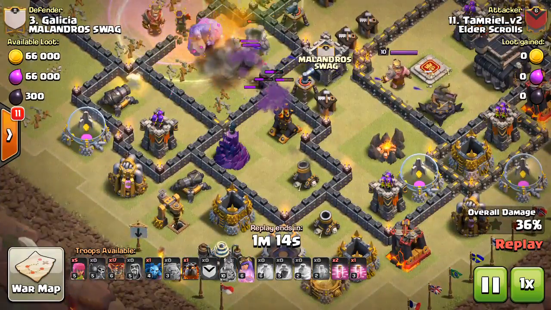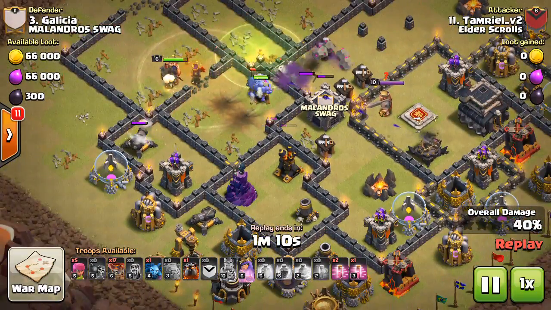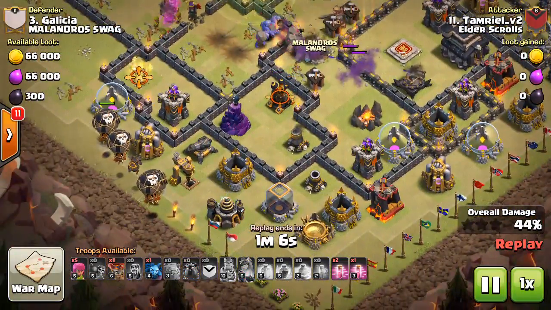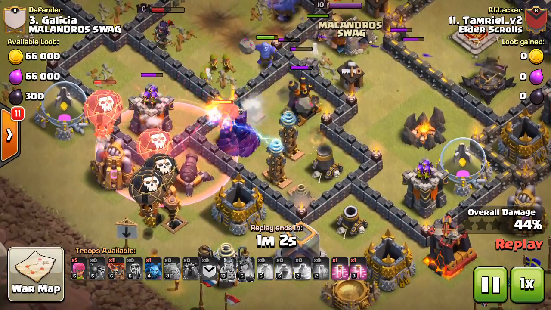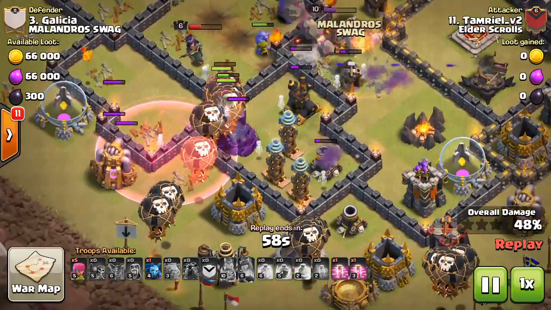Now, as you can see, my bowlers actually did so much work that they pushed into the base a little bit more and took out all these buildings, and I believe they actually got this last air defense, if I'm right. Yep, here they go. So he actually goes up, and I think they grab it. I think they get really close, or the queen grabs it.